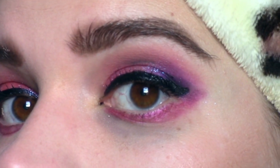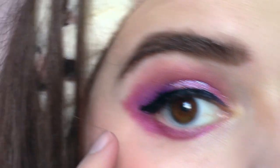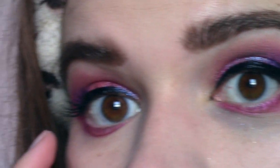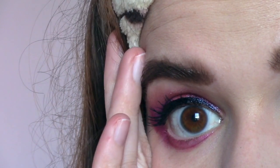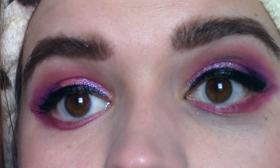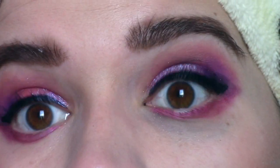As far as lifting, overall it does look lifted, but I do have a few tiny hairs on this side. I don't know if you can see them, but I have a few lashes that still want to go down. Really don't know if you can see them there. Maybe if I put my hand up. They're going down. They're not getting lifted like the rest of them. And up close it's like, where are my lashes? Like, where are they? Hello? So I dunked in again. We're going in for coat 3. Alright, well, I've put 3 coats on.